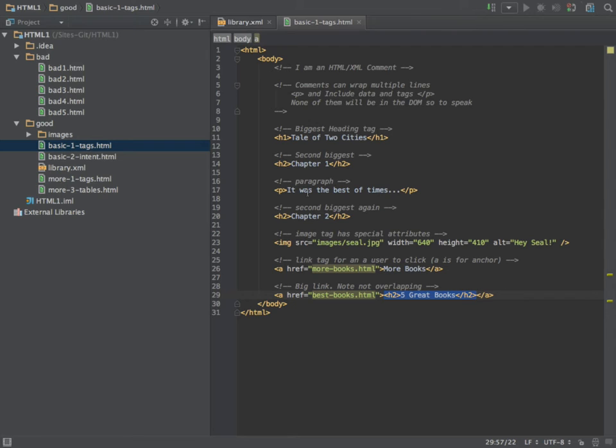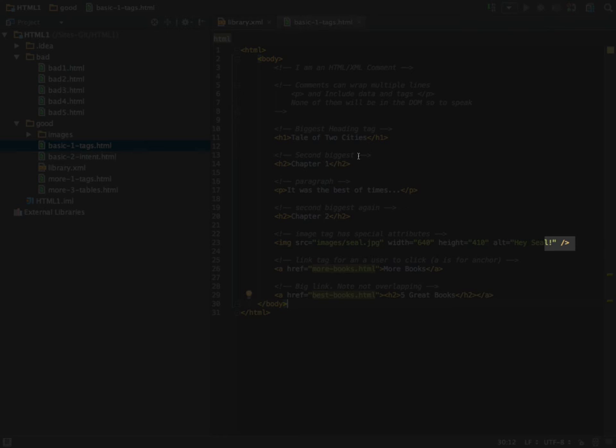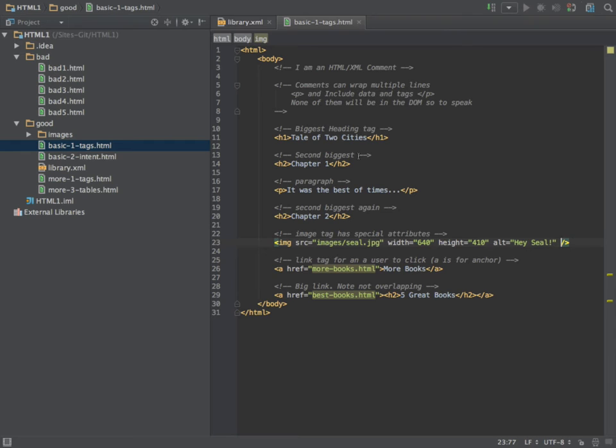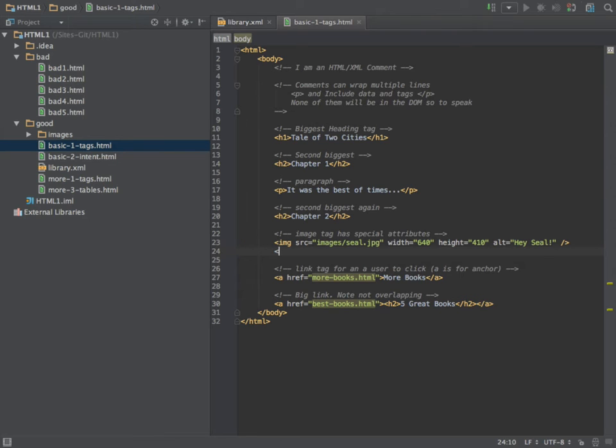Does all of this make sense? Questions? Yes, Brendan. How come with the image one, when you close it out, IMG doesn't need to be in there? So this is one of those self-contained tags. It's this one, and there's another one that you'll see a lot, which is like this. Oh, I see it. So it's its own closing tag. It's its own thing. It doesn't ever have any child elements. There's never anything inside of it. It's just its own thing.